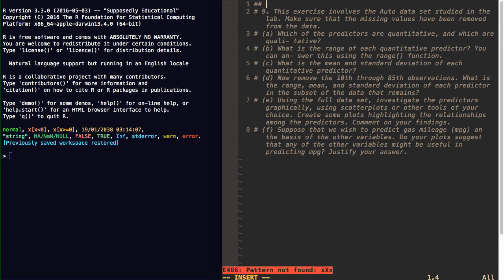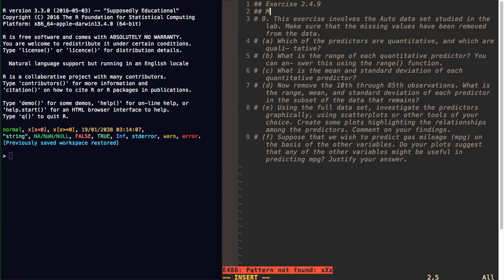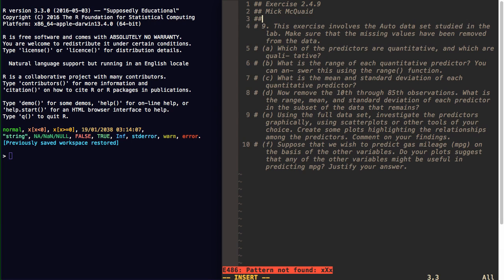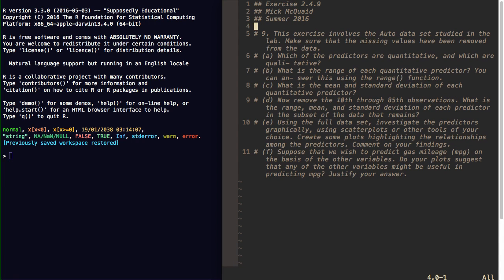Then at the beginning of the file, you're going to say the exercise number from the book, which is in this case 2.4.9, and your name, and do it in the way that you like to be called. Don't worry about me being able to identify you from your name. Put the way that you like your name to be remembered. I only ever remember students' first names. I just don't have the ability to remember your last name, but I can pretty easily memorize your first names. So put down the first name the way that you'd like to be called. I can always identify you via my courses.